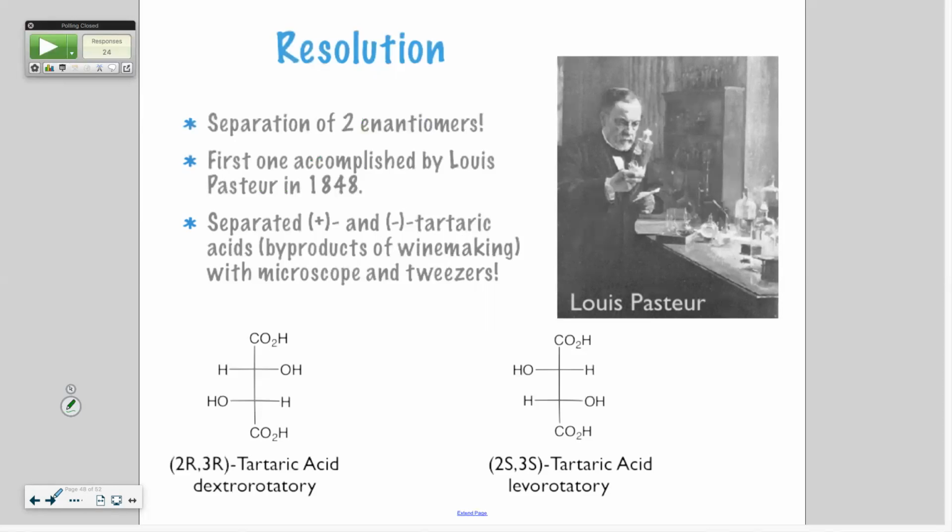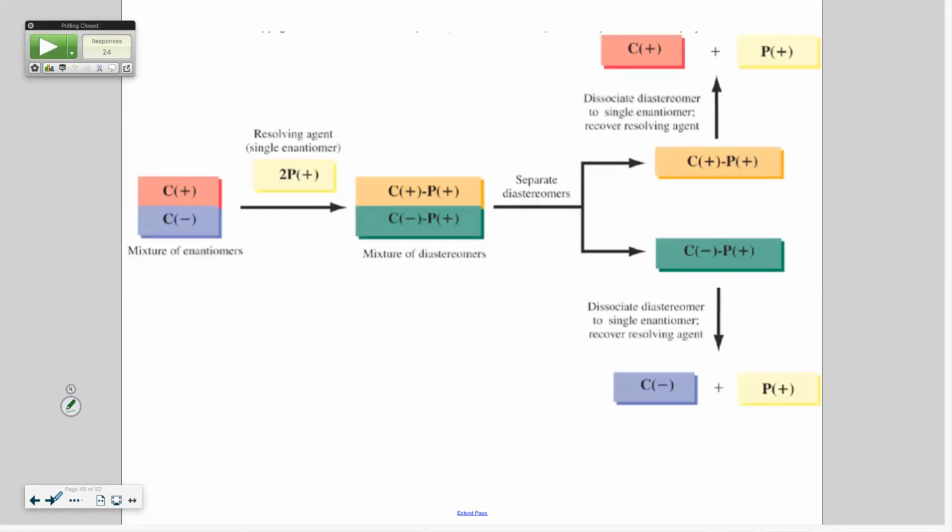So how do we do it now? Well, remember, sometimes one enantiomer can cause birth defects and the other one maybe wouldn't. So what we do is we have to separate them. In order to figure that out, you have to look at each enantiomer separately. If you don't have a way to make it where you only get one enantiomer, you have to separate them later on. Remember that enantiomers have the same physical properties.